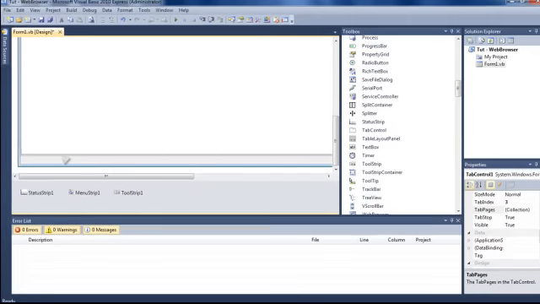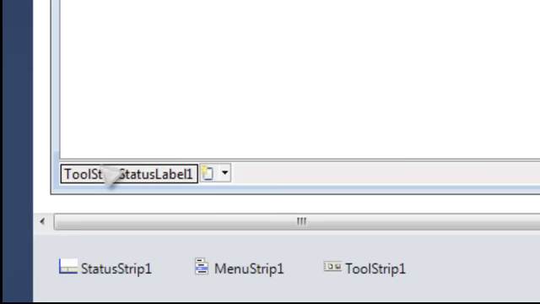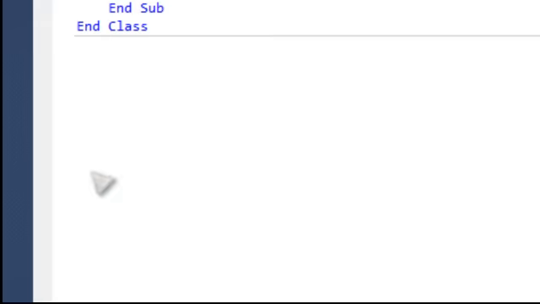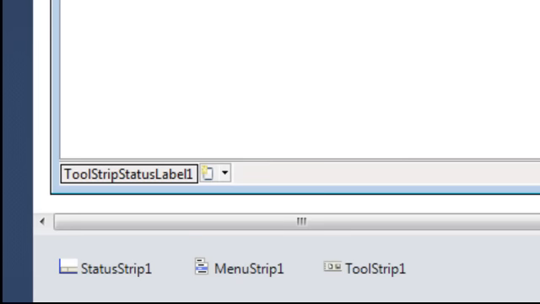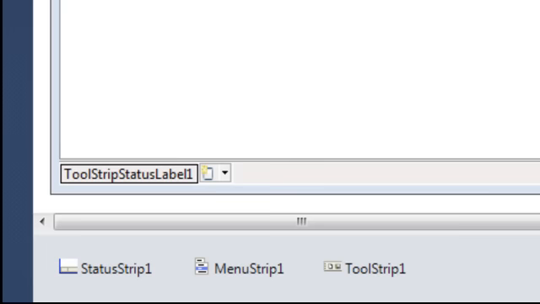Okay, so now you want to scroll down here to the status strip, make one status label, and hold on, I'm trying to rename this. I have to come over here, I just now remember that. Alright, so come over here and change the text to nothing and hit enter.